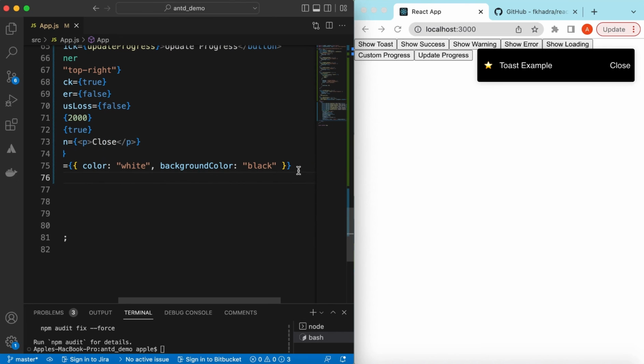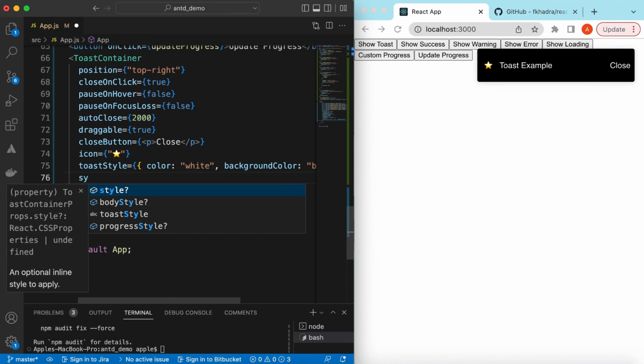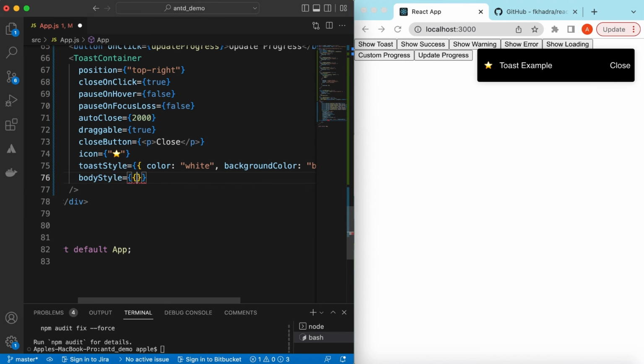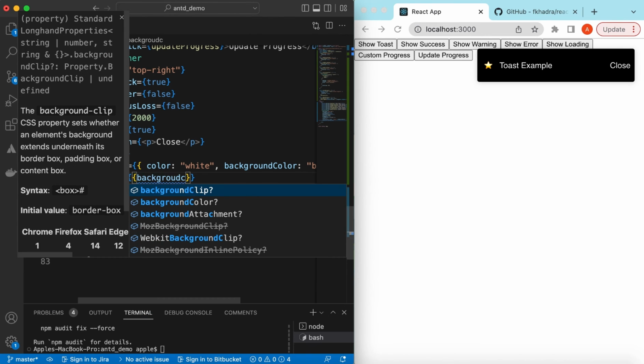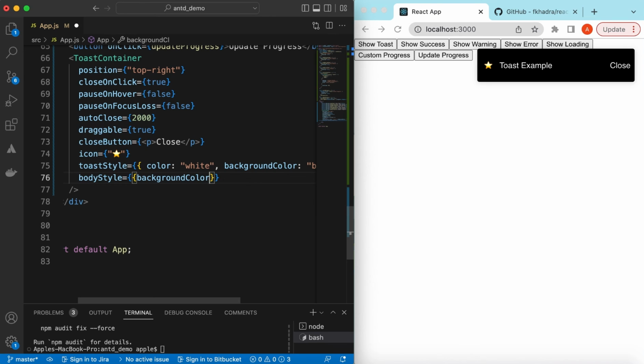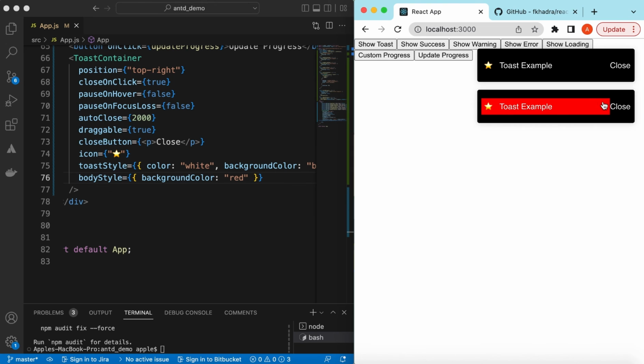And just to show what other styles are, if I say the body style and change its background color to maybe red, and if I show the toast, here you go. So this is the body. If we want to change something here, we can do that as well.